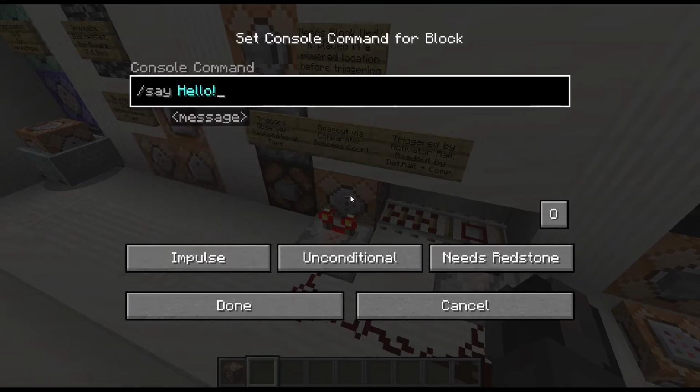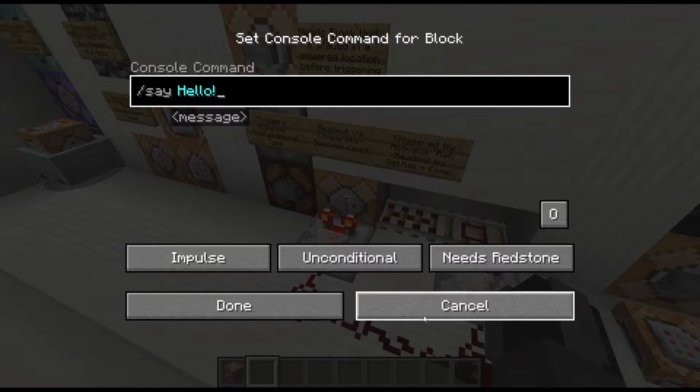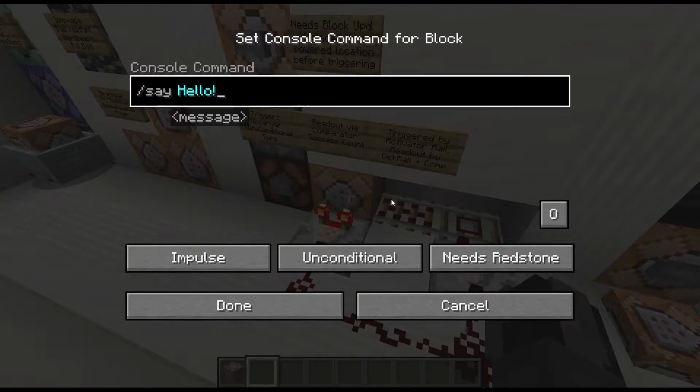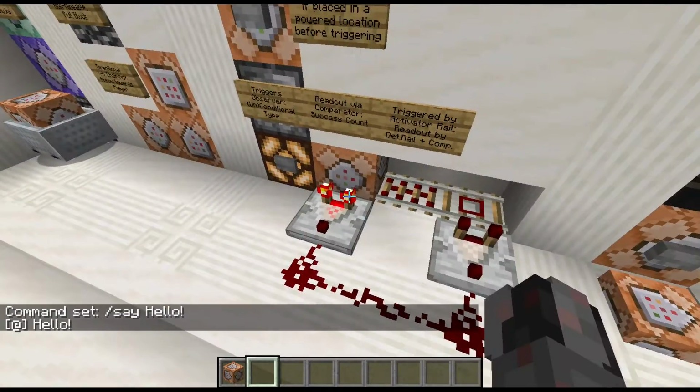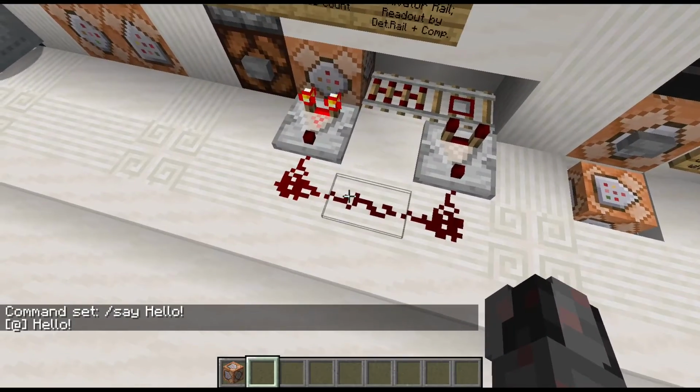So as you can see, this is a simple command, and you get this command just executed once when you trigger the command block. So the success count when it gets triggered is, well, 1. To reset the success count, you can just double click here and now it's reset. And all I need is to power it again and it goes back again to 1.